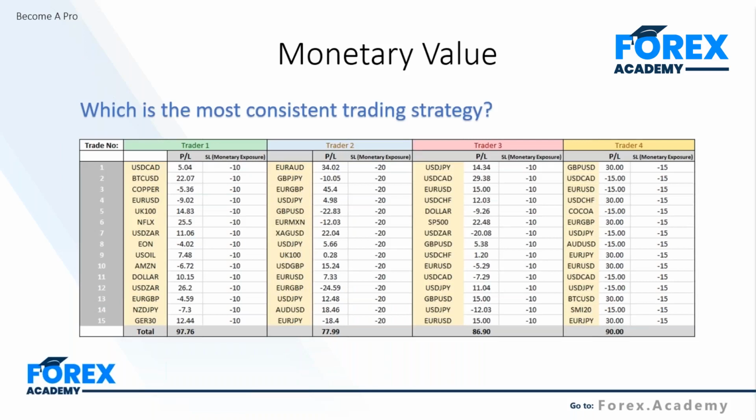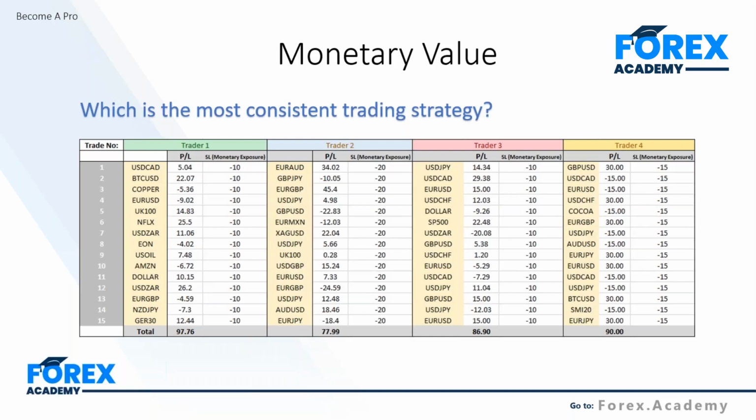Okay, so let's have a look across our data here. Trader 1, 2, 3, and 4. What do we think, guys? Which is the most consistent trading strategy? Now, we don't know how they enter or exit their trades, whether they're fundamental or technical traders, whether they are a hybrid, or whether they're simply scalping the markets, of course. And we have 4 different traders, perhaps they use different strategies. But in terms of consistency and starting to generate our ideas about profit targeting, which seems to be the most consistent strategy? So let's go through them in detail.